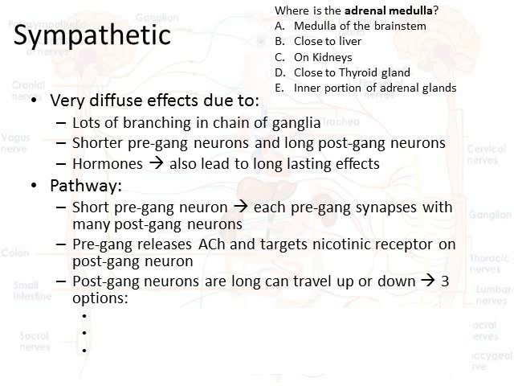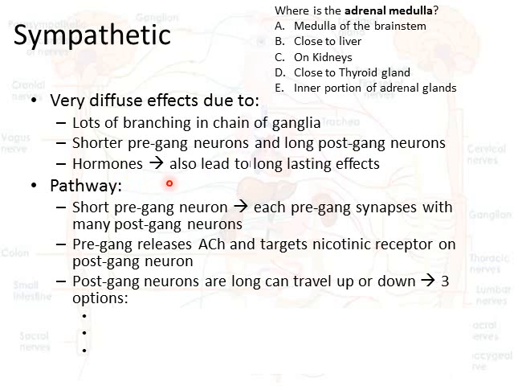Okay, so let's move on to the specific effects of the sympathetic nervous system. This clicker question up here is one you guys can look at and answer on your own. The sympathetic nervous system has very diffuse effects, and this is due to lots of branching in the neurons after that ganglia, and then shorter preganglionic neurons and very long postganglionic neurons. They have a lot of opportunity to spread out and affect different parts of the body that are on different levels from where they come out of the spinal cord.